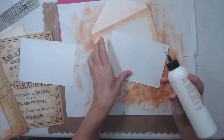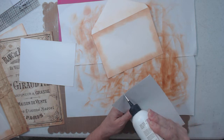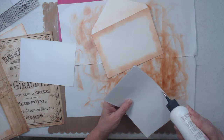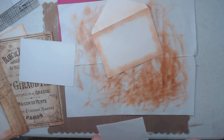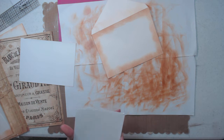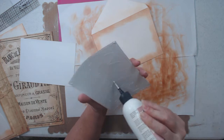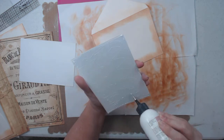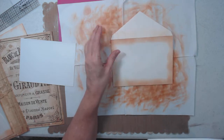I'm running low, and I need to order it now that it's not cold anymore, because they only send it when it's not cold, because if it freezes, it goes bad. During that storm we had here in Texas where it got real cold, I'm surprised I didn't remember to take my art glitter glue in. Actually, I know why I didn't, because that whole week, it was a long week, I kept heaters on in my craft room, and I would come sit bundled up with a heater. We had two heaters on, one at Johnny's feet and one at my feet. Sometimes it got so cold that we couldn't even use the heater out here, because I am in a room made in a garage.